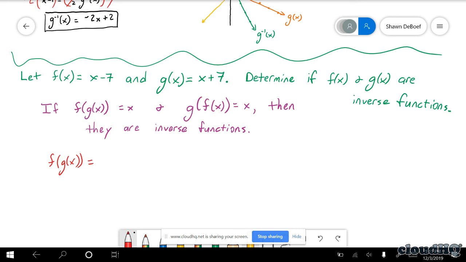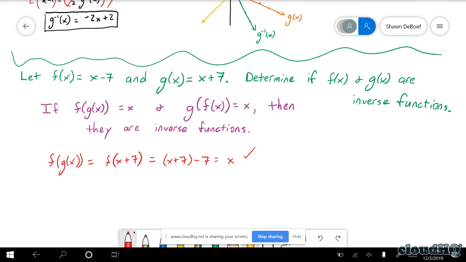This composition of functions is what we talked about in 6.1. So g of x was x plus 7, and that's what I'm plugging into the f function. The f function originally read x minus 7, but that x is really a placeholder I'm plugging into. So I have something minus 7, and you substitute in your x plus 7. So I have x plus 7 minus 7 equals x. It worked. I'm going to put a little check mark there. I verified that that was true, but I also need to check the other direction.